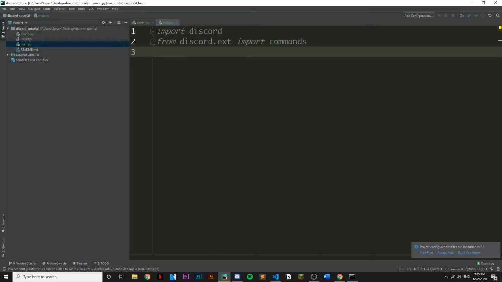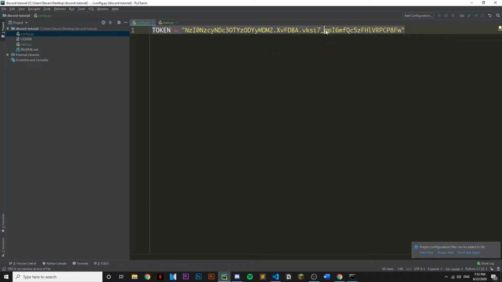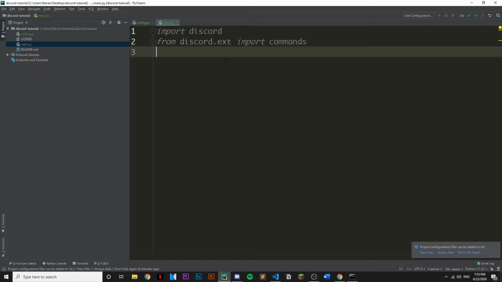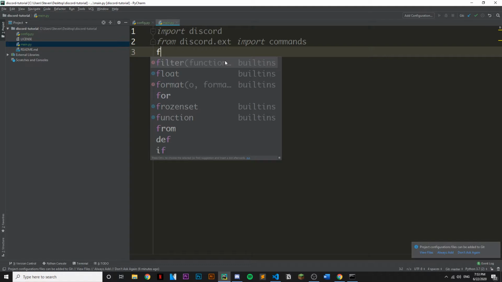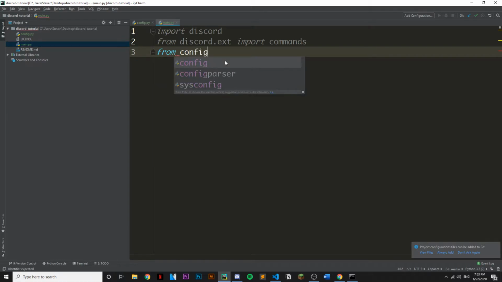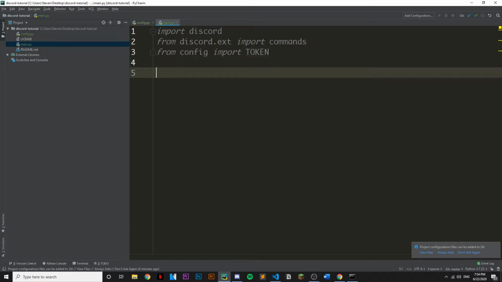And then we're going to need our token. The way we're going to extract this token is we can simply extract it from config, which is the name of the file, and we're going to import that variable. To show you that it works, let's first print the token.